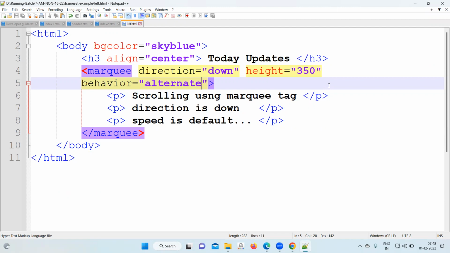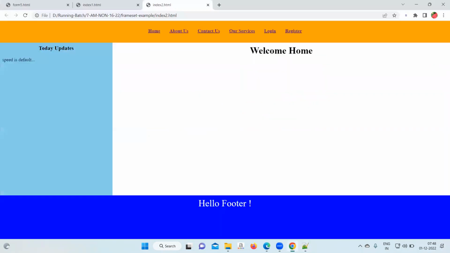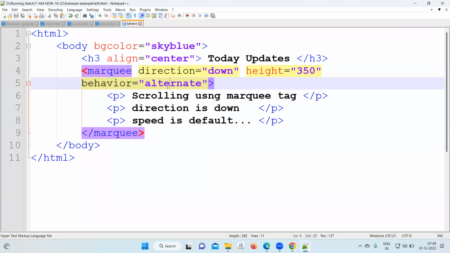You can see it will go up, and again it will come down. That is because of behavior alternate.